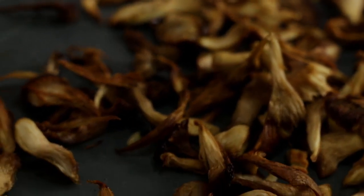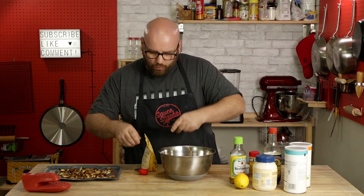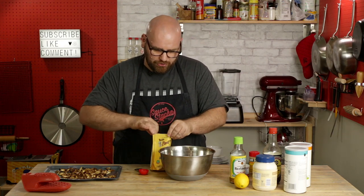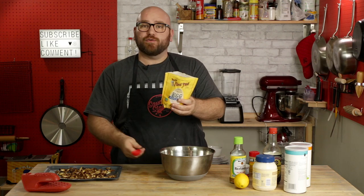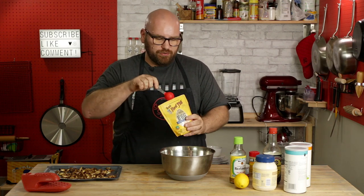For the most part these are looking good, but I might've gone a little bit far — they are a little darker than what I wanted. Still gonna work for the crab cake. So in a separate bowl we're gonna mix together an egg mixture. You can use whatever egg replacer you want; I've been using this Bob's Red Mill — it seems to work pretty well. We're just gonna do one egg equivalent.